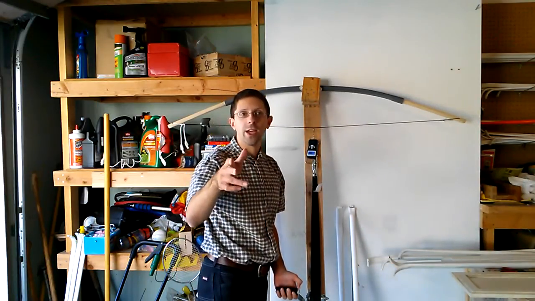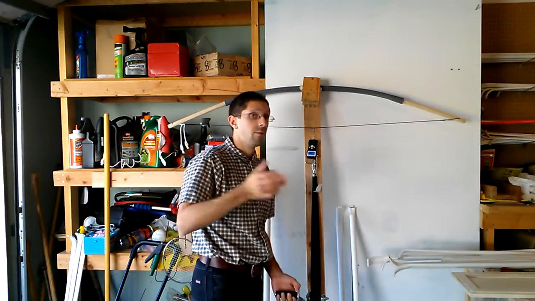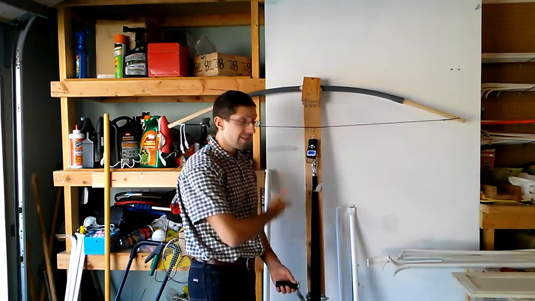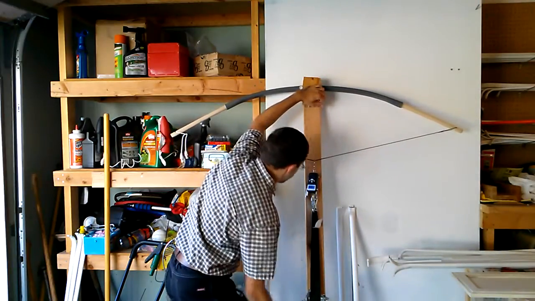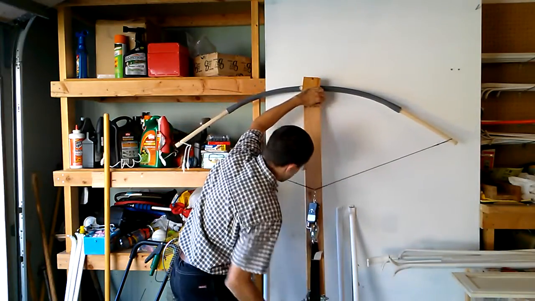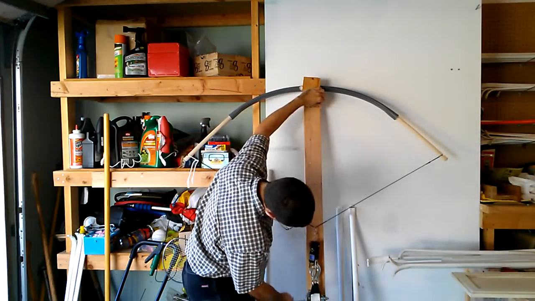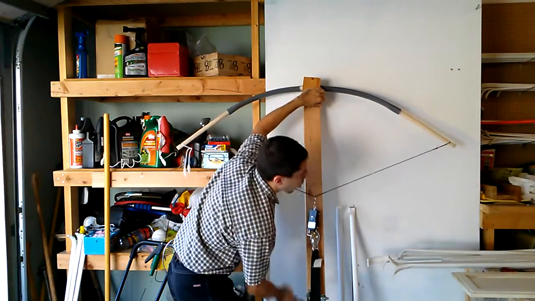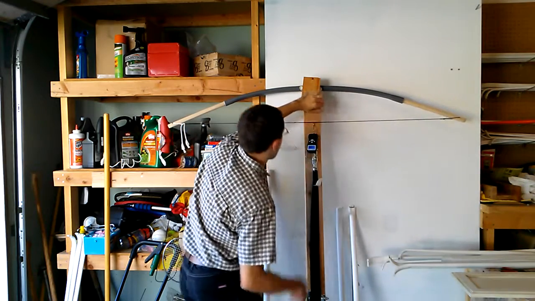You'd rather have 48 pounds or 50 pounds at 30 inches rather than 50 pounds at 28 inches. You'll have a little bit longer power stroke, higher efficiency for that. So that's something to consider. Higher draw weight's not everything. 29 inches, 50 pounds, and 25. There we go.